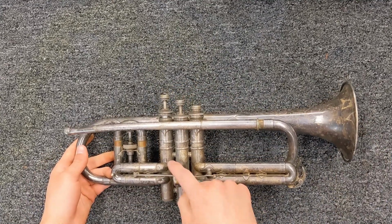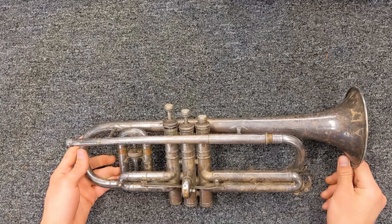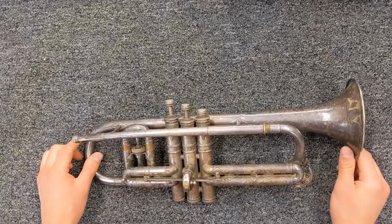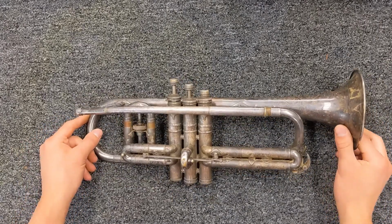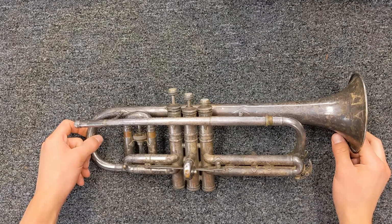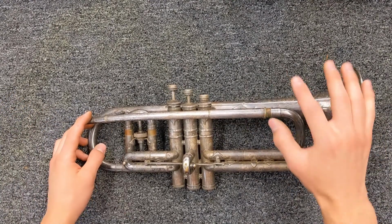Of course there's the little stuff, dents in the second slide, dents in these slides, things like that. But well, it's in rough shape, but I think we'll be able to get it up and running. So let's start getting it apart, that's the first step. So I'm going to first of all try and get it all apart.